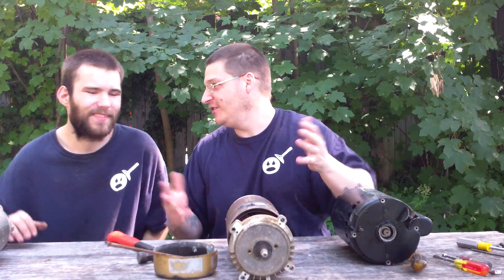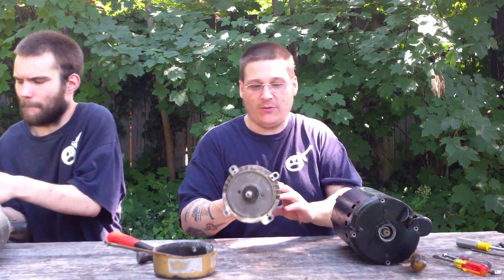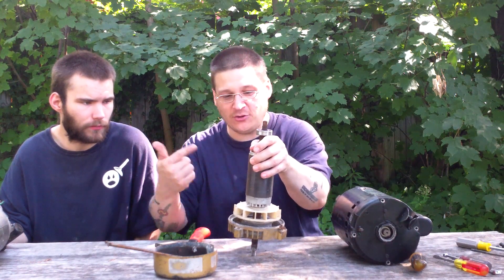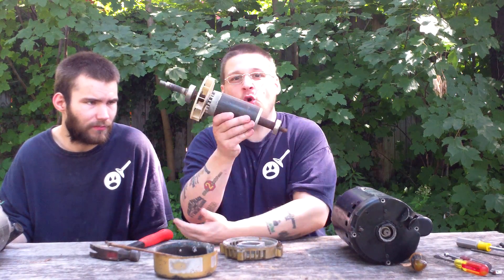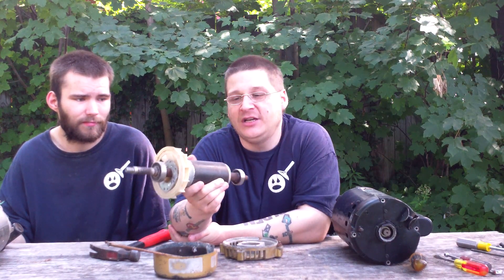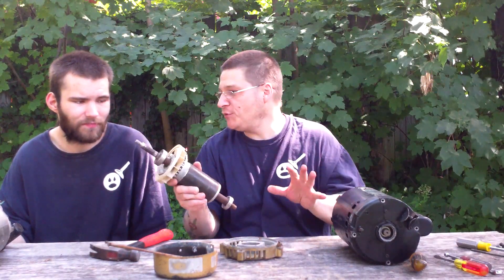You loosened everything so we don't have to make you sit here for 15 minutes. So Robert's going to move the housing. Now on the rear of this two horsepower, you can see there's a 6203 bearing right there. We'll take off the front end bell. If you're wondering how to take off the front end bell, you want to tap it just like this — and it comes loose. Now the two horsepower has a 6204 bearing in the front. So here's video proof — 6203 in the back and a 6204 in the front. This is for the Hayward two horsepower A.O. Smith motor.